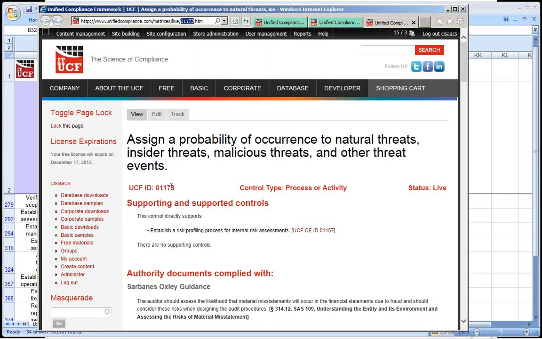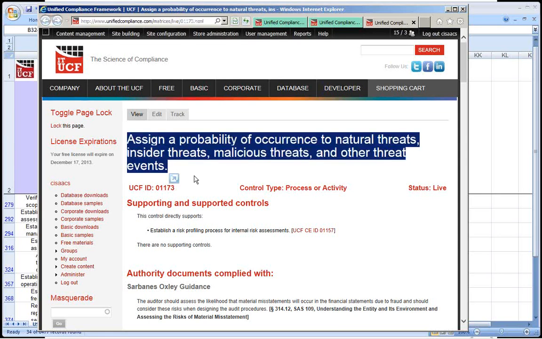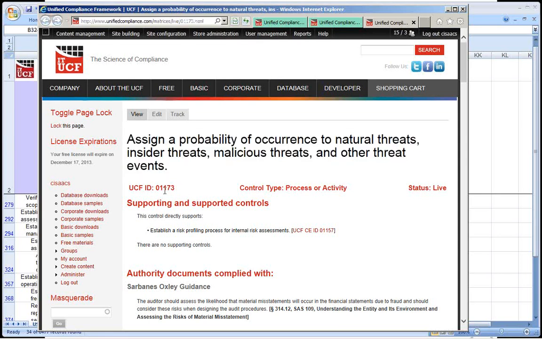And so there will always be these pages. Even though they get updated every quarter, if you bookmark something, it'll always be there. And so that way you can share this information with your organization and say, hey, if you want to see why we need to do this control, you can do research with this ID. And all they need to have is a free login on our site. You don't have to have any paid login. You don't have to add them to your group or anything. They can have a free login and get to this.